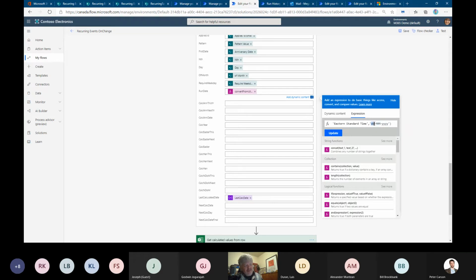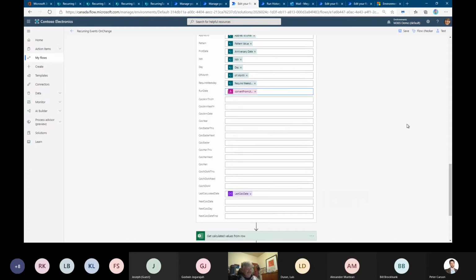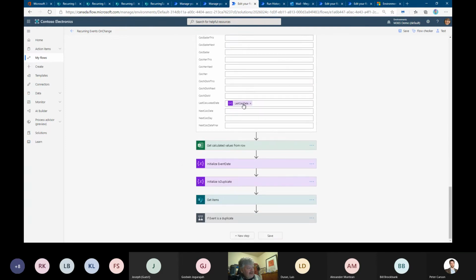It gives me the day, then the month as OCT, NOV, DEC, for example, rather than just a number, so it's not ambiguous when adding it to that Excel file. Excel knows exactly how to interpret it. And if I had a last calculated date from the previous run, I can always store the value from the last run, so I can see a pattern over time.